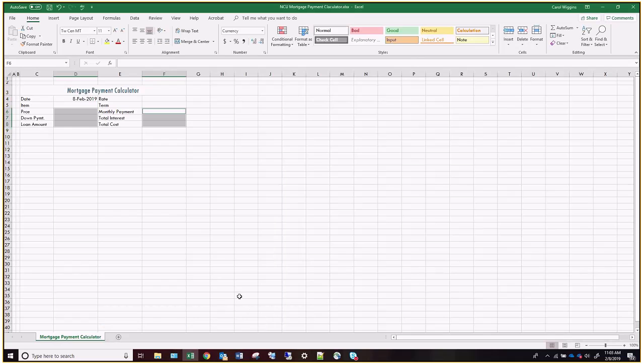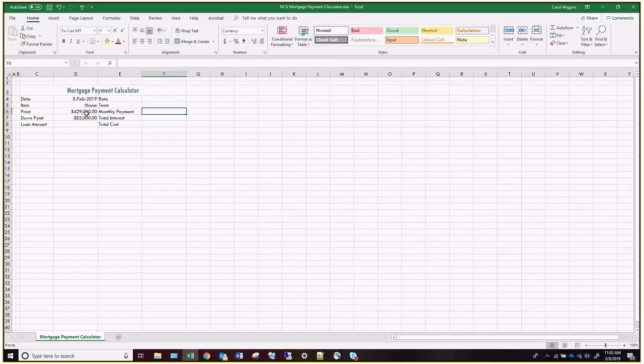And say OK. And then we're going to enter in some data. So we're going to put in house here, and for house we want to right align it. The price is $42,900. Down payment is $85,000.